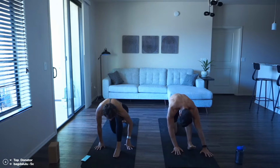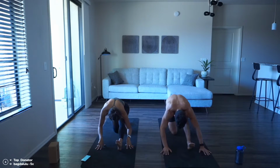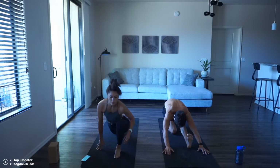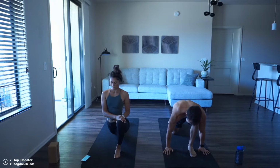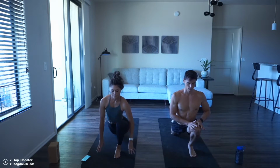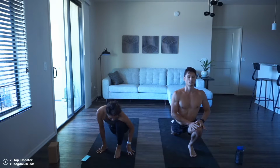Hang out in a certain stretch, you can. I'm still treating this more as a dynamic movement pattern though. Extension and lunge.